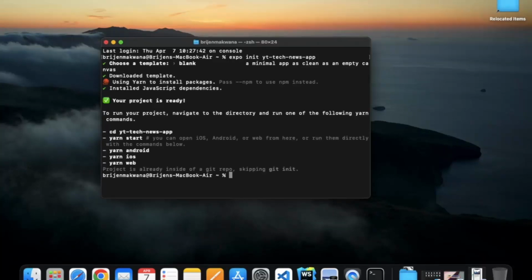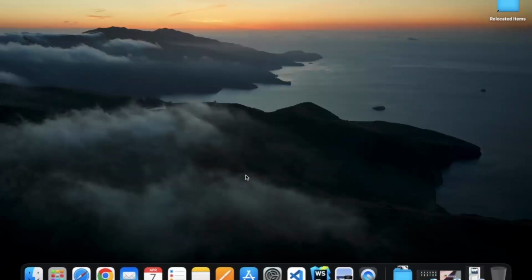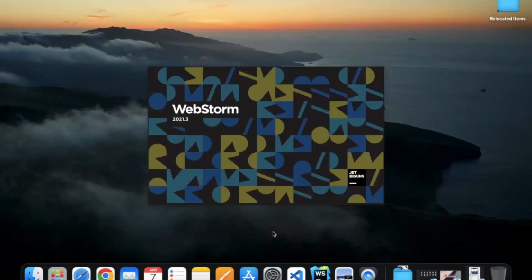Okay, so our project is successfully created. Let me just close this, and you need to open this project in any text editor or IDE of your choice. I'm going to use WebStorm, but you can use Visual Studio Code.